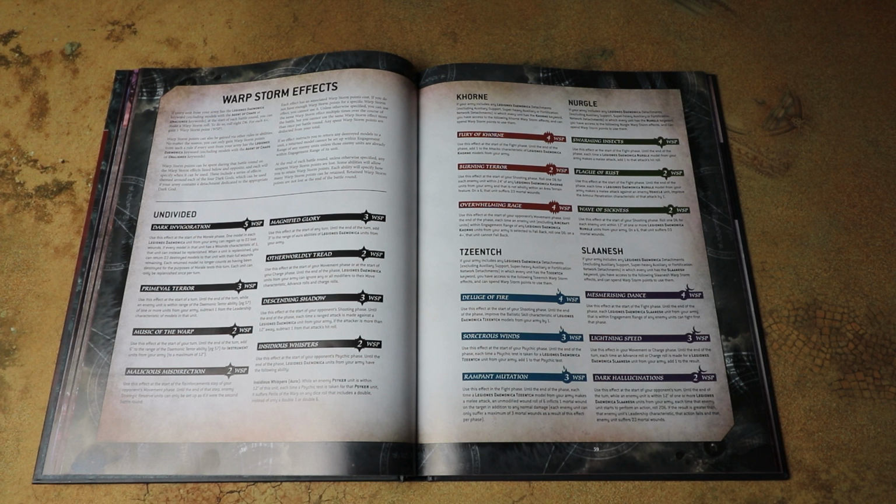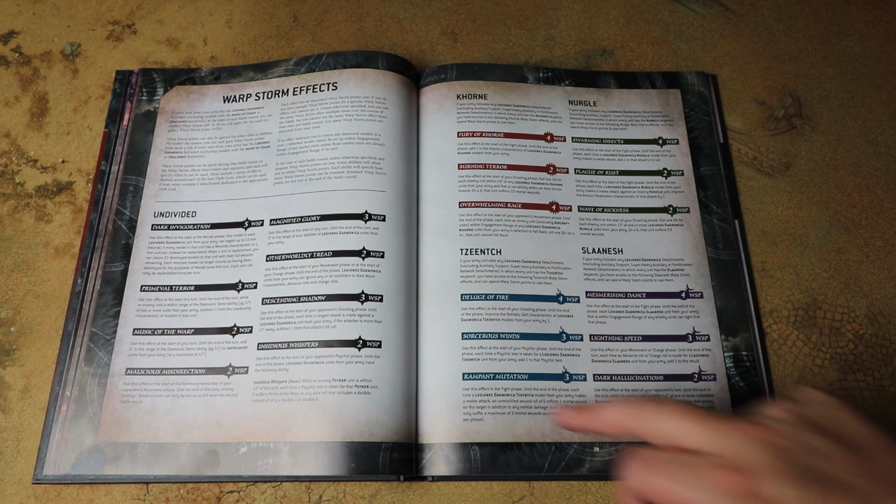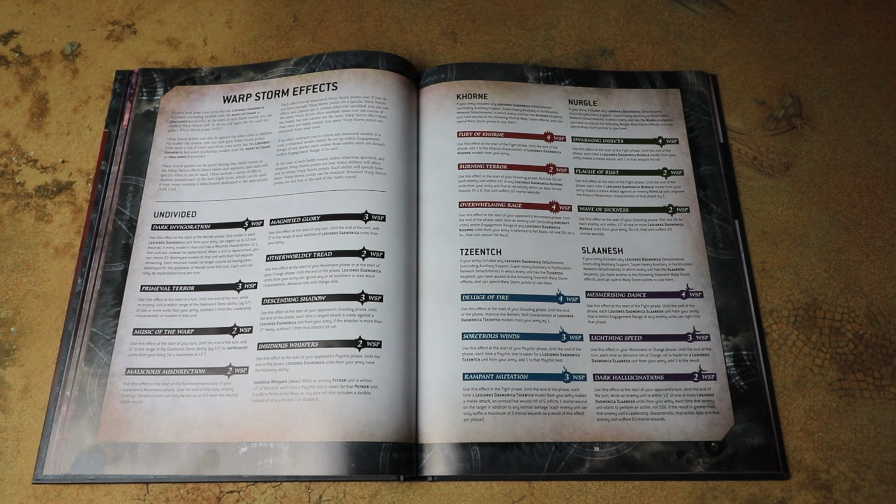And Rampant Mutation for 3 Warp Storm points. Unmodified wounds of 6 inflict a mortal wound on top of any other damage, but it caps at 3 mortal wounds per phase, so you can't have a massive unit of horrors shoot and cause a load of fluky mortal wounds.